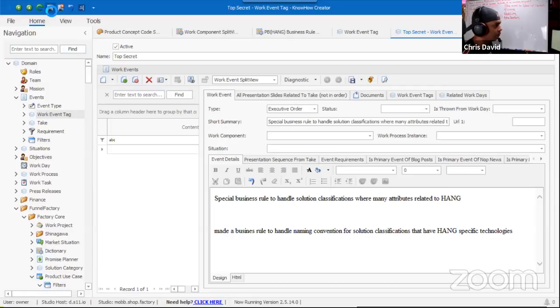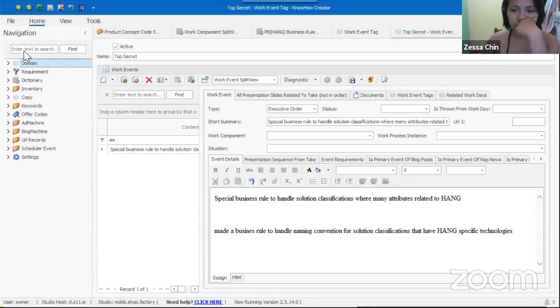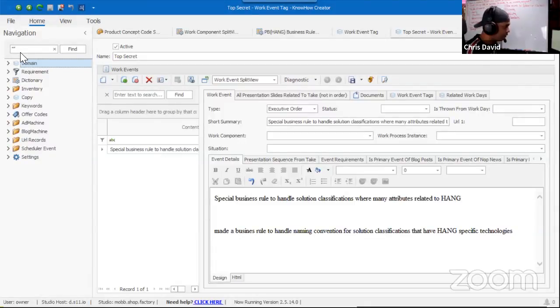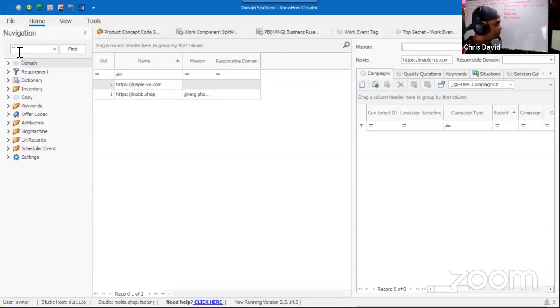There you go. I threw the event for that. And then most of this advanced stuff, you'll never have to deal with it. But every now and then we're going to hit some situations and you'll just have to be like, okay, I got it. Check the events, check the top secret clearance, check the business rule, and then you'll understand.